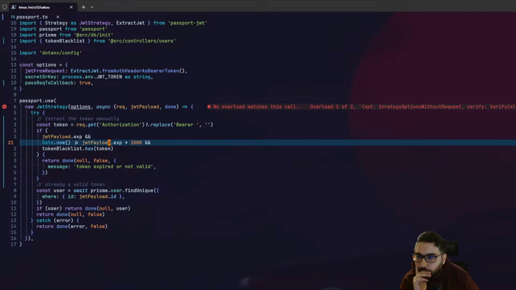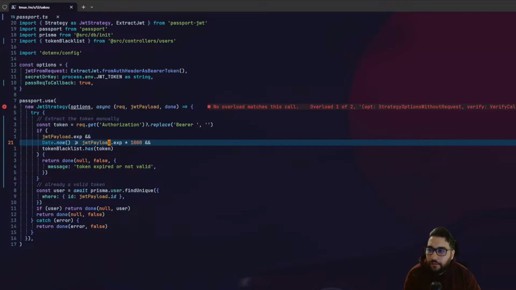Does this have something? Yeah, so ProEvil said that you can turn on the request here, but better to put it into a custom JWT function. Now here the JWT from that function gets passed into the JWT payload. So we need kind of an extract JWT function that does that for us. Okay. Rather than pass the original request, it can be done cleanly within a custom extract JWT method.